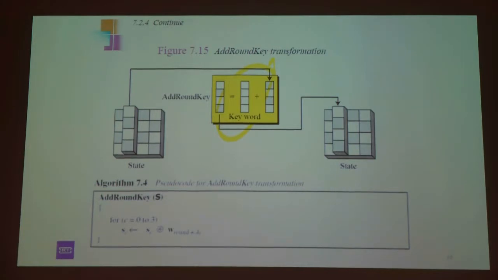It's add. Right? So you add. Is there any significance to add a column to column here? Not really. Where is the significance? How we generate the key and the round key, which we're gonna talk about in a second. In my opinion, it's just adding column to column. The talent is how you generate the round key, and that's a very complex operation.